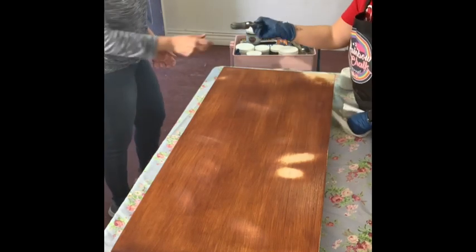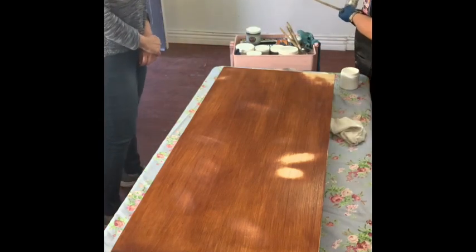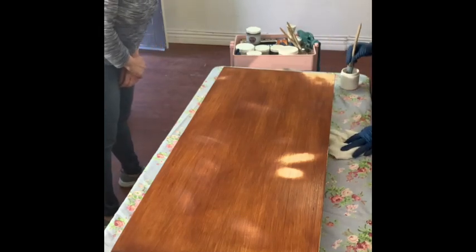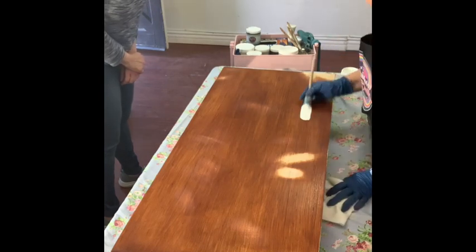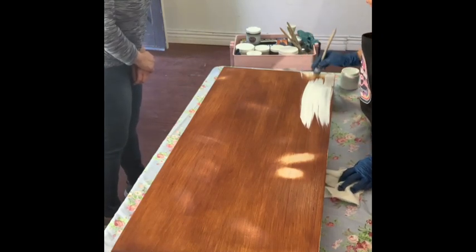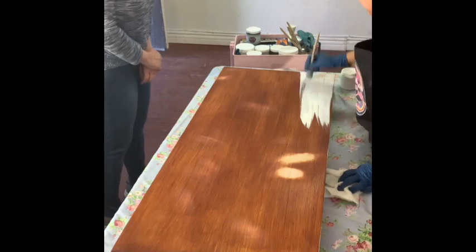So go ahead and touch that. Okay? You can get one of these, a mister. It's amazing. So this will be your first coat. Don't worry about how it looks on the first because it does not matter, okay?